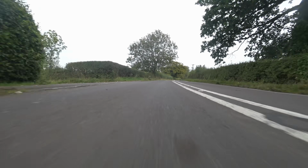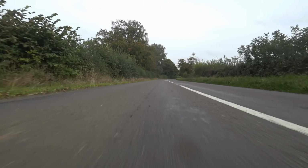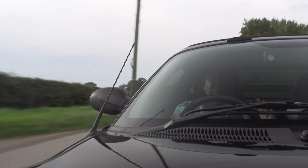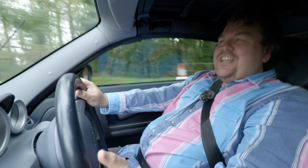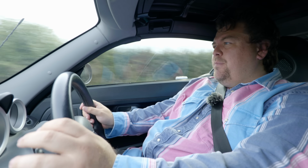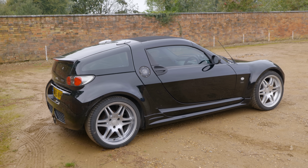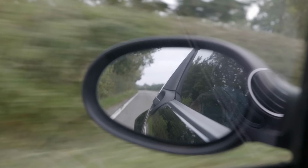Even the absolute best examples out there seem to command a little less than £10,000, making these, as far as I'm concerned, a relative bargain. Regular servicing and maintenance shouldn't be all that bad, though do be aware on occasion, because of the way they've been built, it might be a little more than you're used to, but hopefully nothing horrendous. The fuel economy I've already mentioned, though frustratingly they're about 6 milligrams too bad on the CO2 scale to qualify for the £30 a year tax. Instead, they're about 150 quid a year, which again I don't think is terrible. Colin is 2 days shy of his 26th birthday, and for this, on a multi-car policy with his Alfa Romeo 159, it's only £600 a year. That's very good.